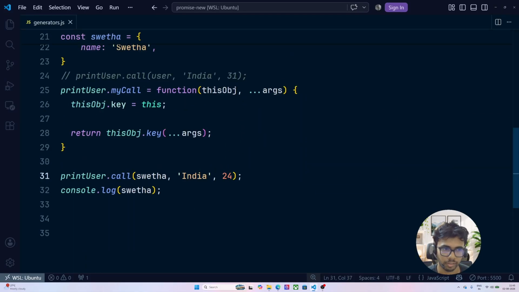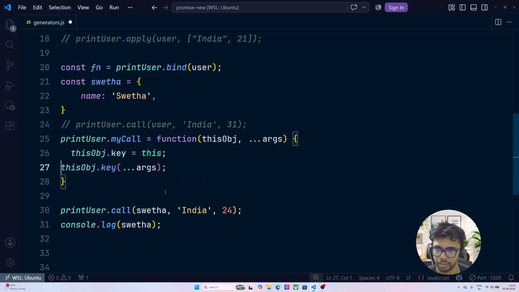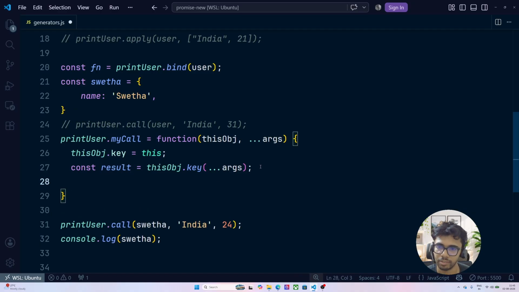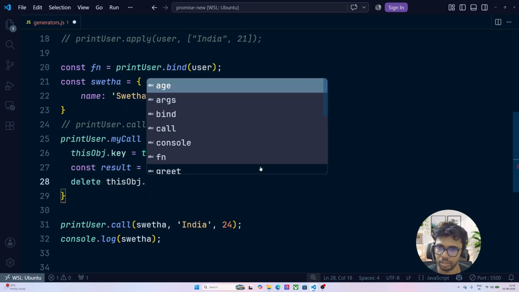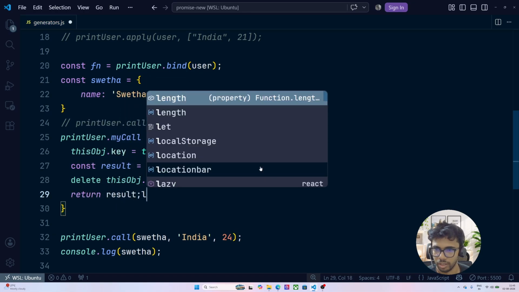So for that, what we can simply do, instead of returning it directly, let's save this into a variable. So const result, right? Now we have the result in the result variable. Now what we can simply do is delete this.obj.key. Now we can return result.